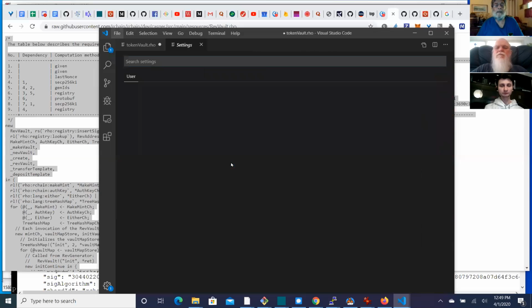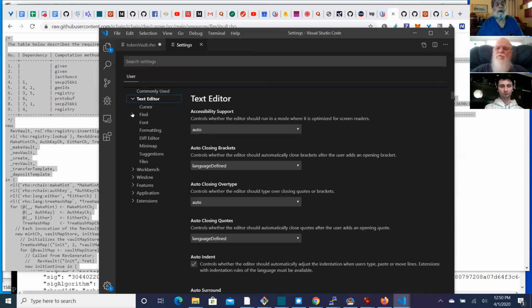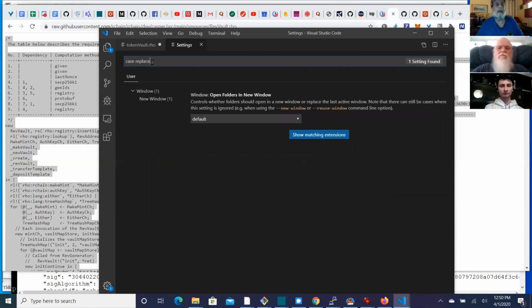I guess it would be settings. Search settings. So we want to look for case. Replace.